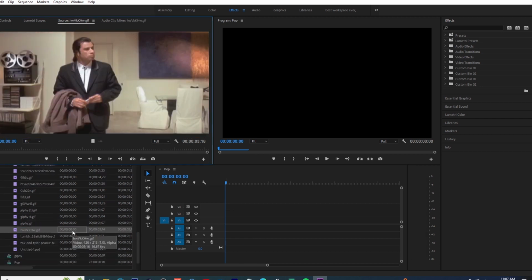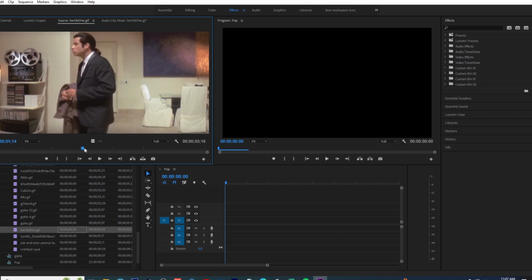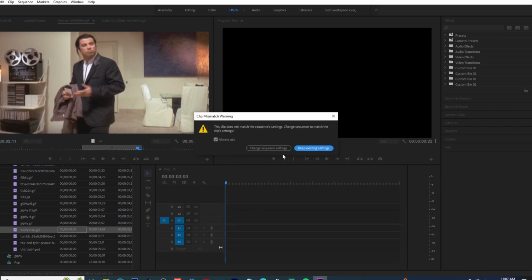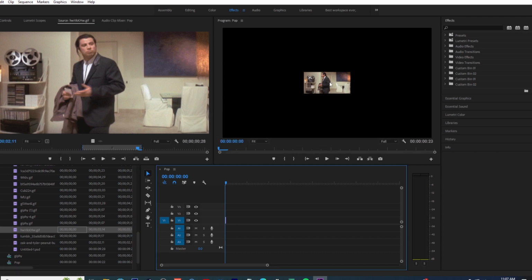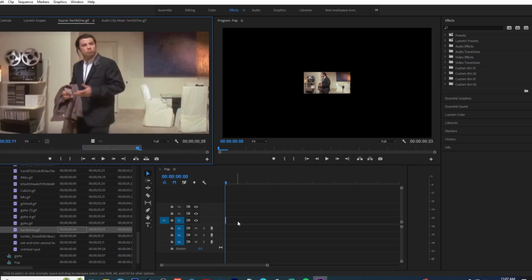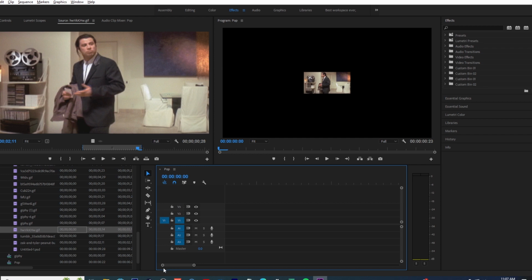So let's get another clip. Perfect. I just want this part and I want this part. So I drag it in, and I'll keep the existing settings. The GIF is fairly small, it's accurately represented, but also you can see in our timeline how small the clip is. You can press Alt and scroll in, and now it's like, oh, I can actually edit this. I can cut here, look at it frame by frame.